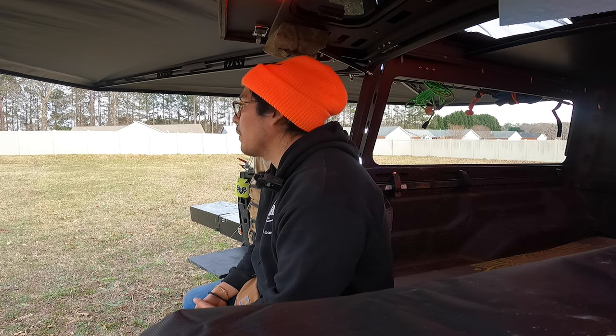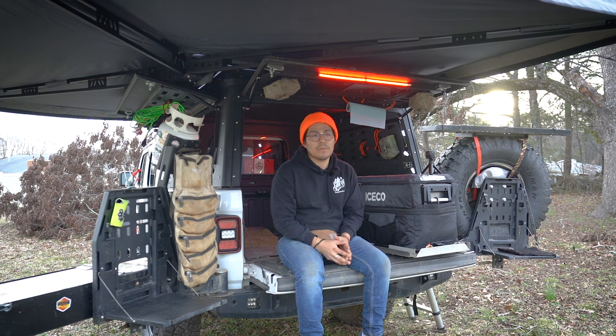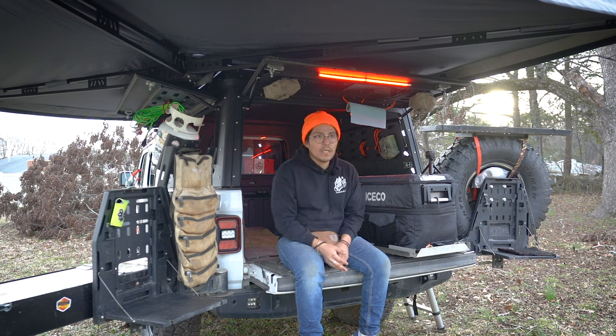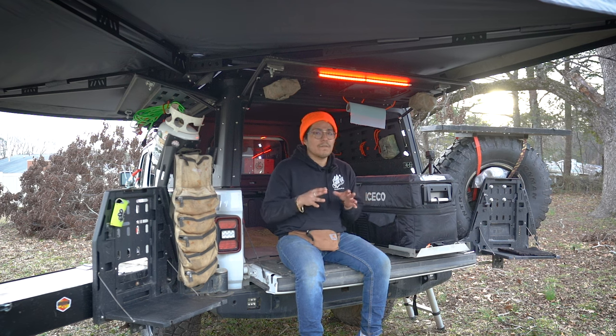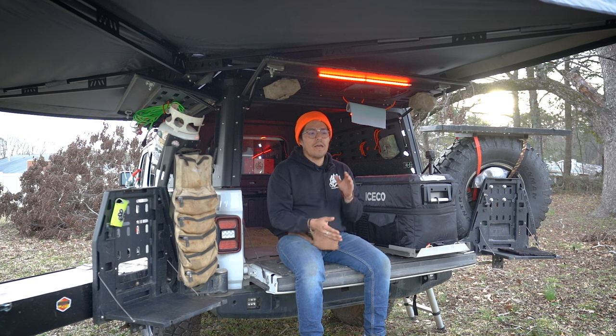Follow Chris who got the Inca 4x4 camper for his Tacoma at Tacoma Adventures. He already bought extruded aluminum and pieces and he's going to do a whole build out on the back of his Tacoma. It's available for mid-size and full-size trucks. We take measurements of your bed so it's made specific for your bed size and also the height of your cab — it's made specifically for your truck.